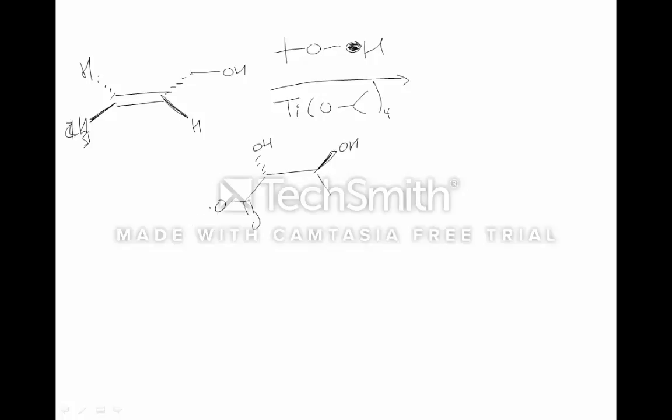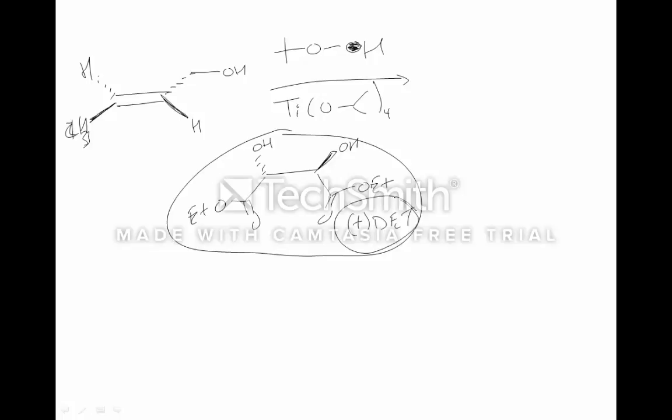which is called diethyl tartrate. ET is ethyl, CH2CH3. This is plus diethyl tartrate, and this is the chirality. It's a ligand. Okay, it's a chiral catalyst. This whole thing is a chiral catalytic system. Okay, this single enantiomer right here is going to give the selectivity. So the plus DET makes it a plus Sharpless asymmetric epoxidation.